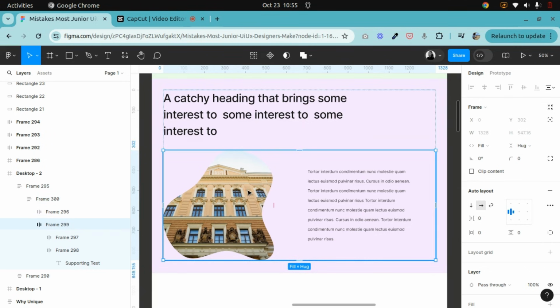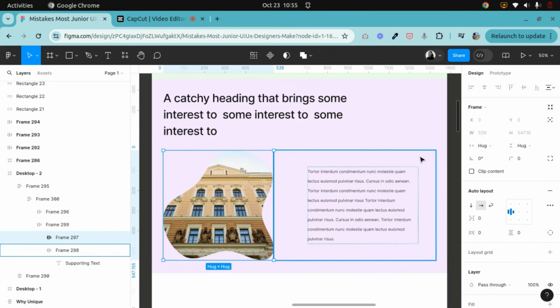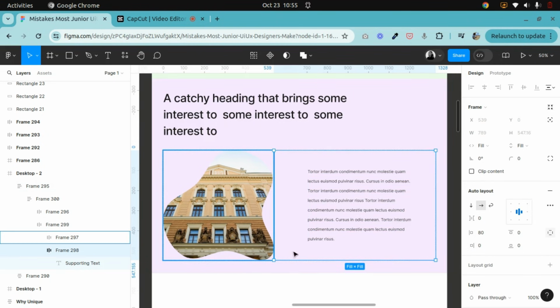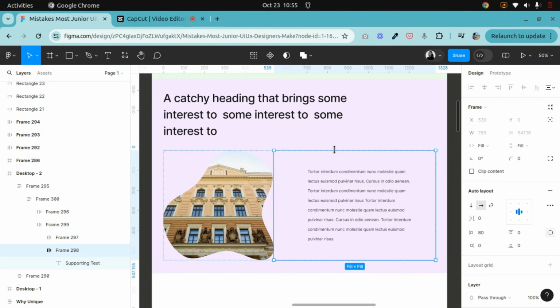So if we make it fill container now, you can see it's filling the container, its own parent, because it's nested. Inside this container we have another container which has another container. This one now is in its own container too. This one is in its own container, and it also has another container that is bounding them. So once you use fill container, it is going to fill its own container, that means the container that is holding these two elements.